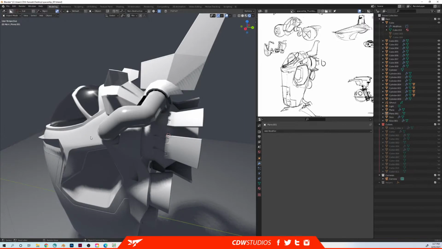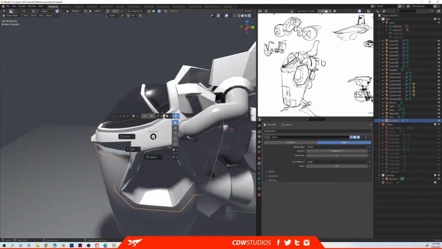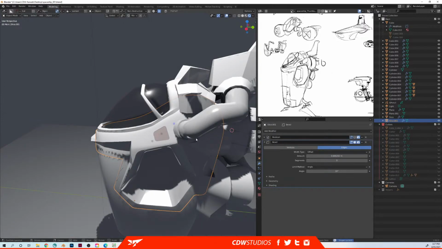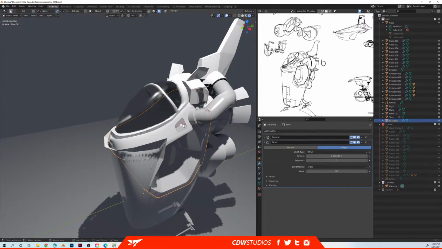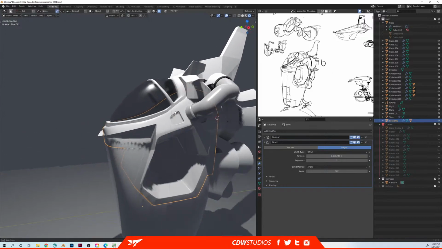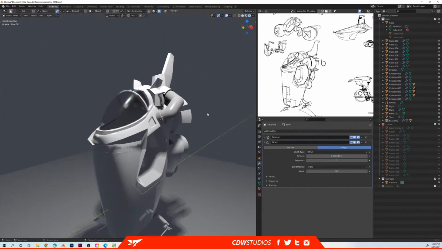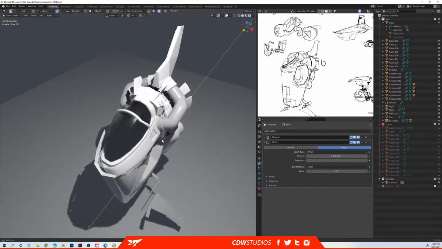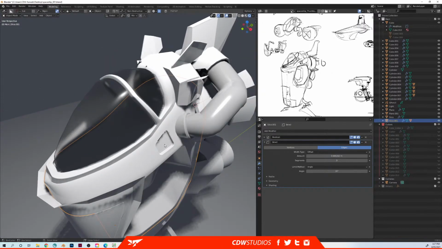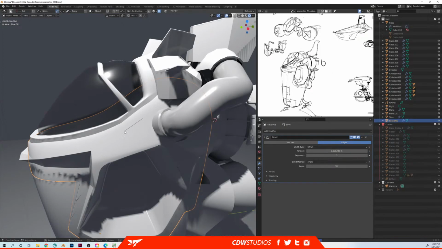Yes, we're starting to build a little bit of extra detail out on this. Again, these booleans are kind of breaking things, but that needs to be mirrored now that we don't have the mirror on that.